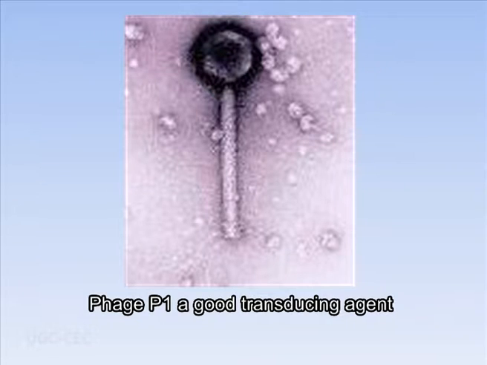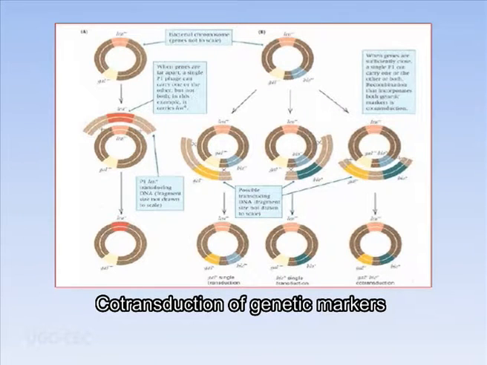Let us take another example where the P1 phage is attacking a donor bacterium which is leucine positive, galactose positive and biotin positive. So what are the different cases of transduction here? Either galactose only, so we will get a single galactose transductant in the recipient cell, or a single biotin transductant of the recipient cell, or both biotin and galactose. Why?